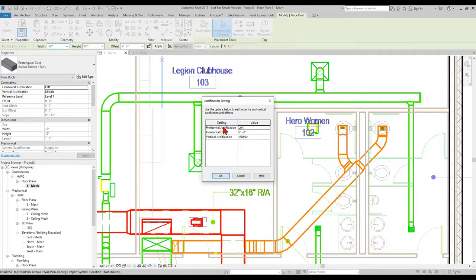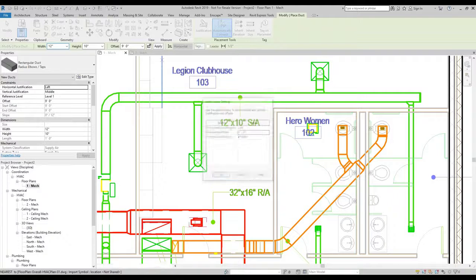Set my justification horizontal, left, center, right. We want either left or right. And then leave your vertical justification at the middle. Horizontal justification gives you a horizontal offset from this offset up here. So we want to leave that centered.